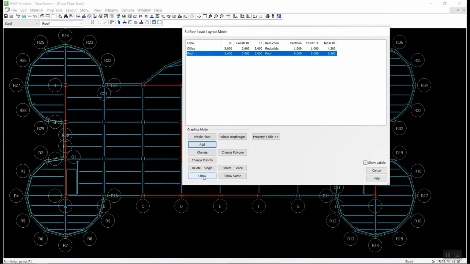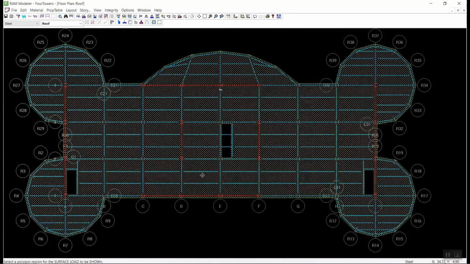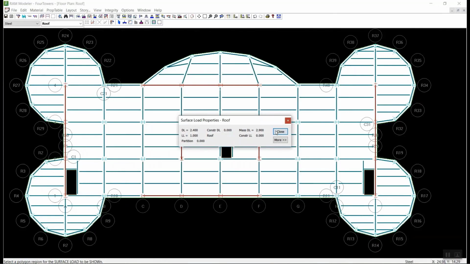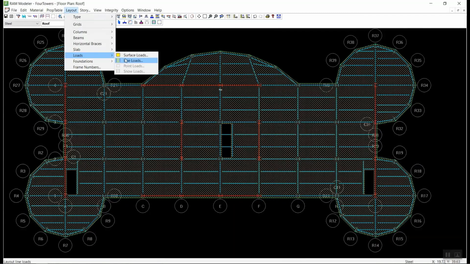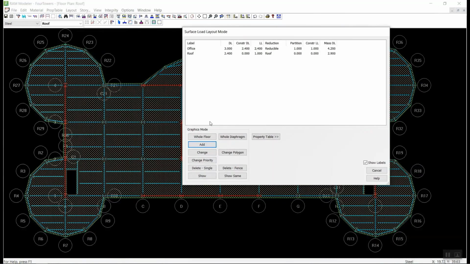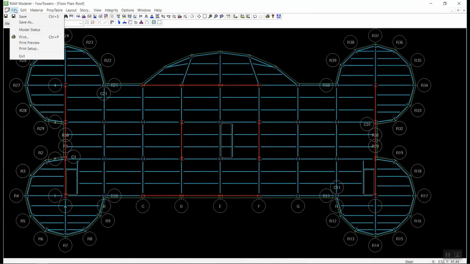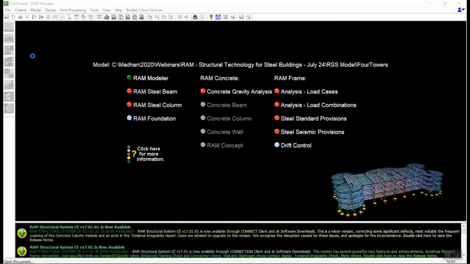Okay, another load I modeled in this structure is the exterior periphery wall load, which I have not shown in this video. That periphery load is due to the glass walls which surround this complete building. So periphery as a line load. Okay. So those are the simple gravity loads which we modeled in RAM modeler.